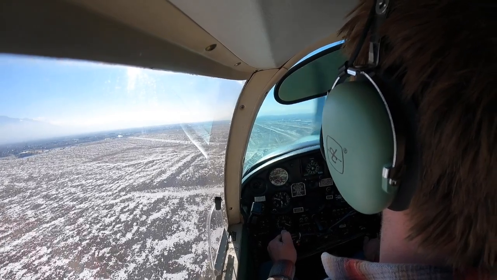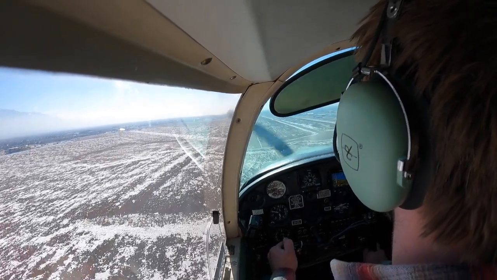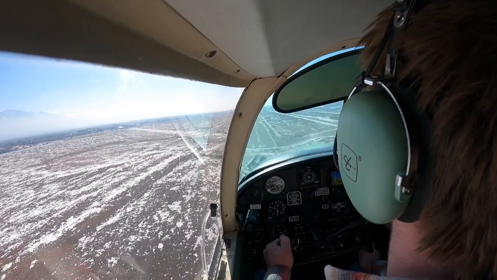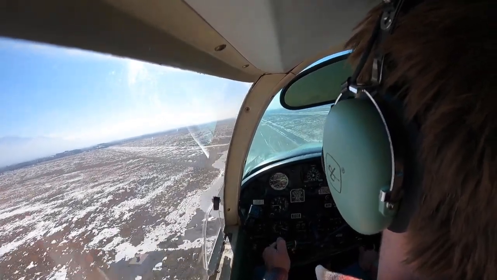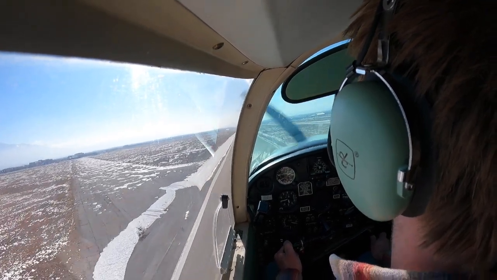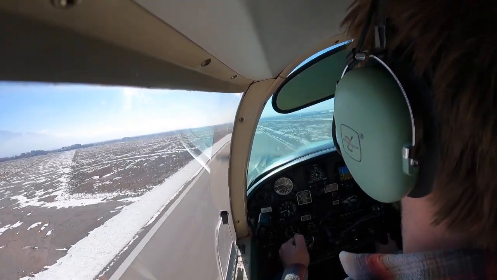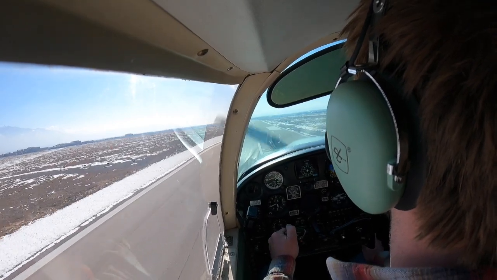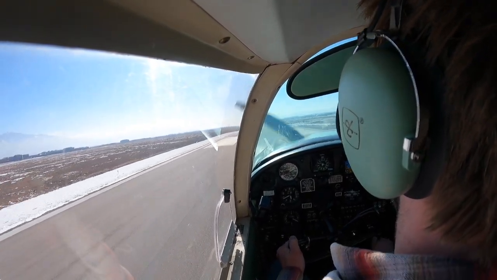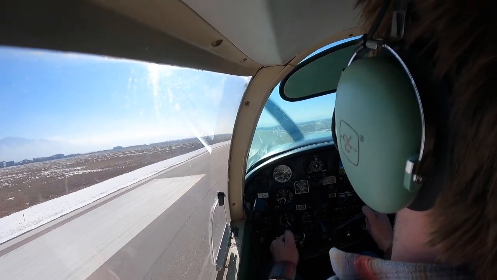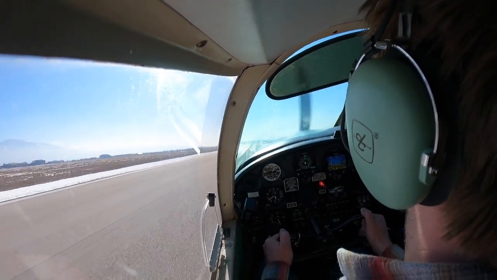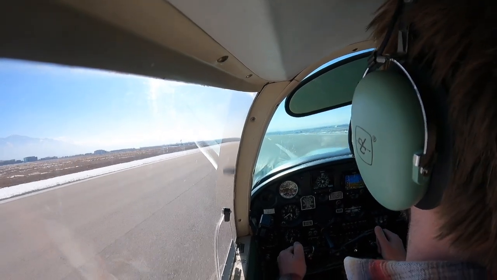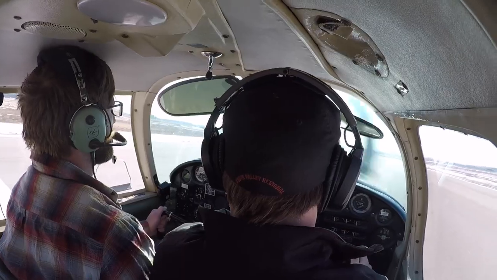You're a little high, so pitch forward slightly, and add just a little bit of power. There you go. Now we're gonna try and keep it over the center line. Very small movements. A little lower the nose. We're going to continue this descent. There you go. Now start walking the power out all the way to idle. Don't pull back yet. Oh, no. I'm actually going to give you a little bit of power here. There we go. Nice. So you started pulling back a little too soon.